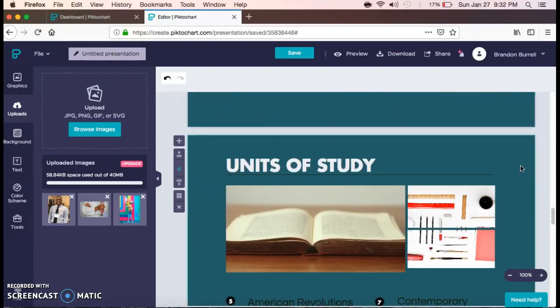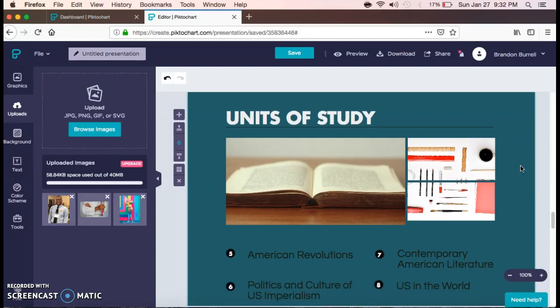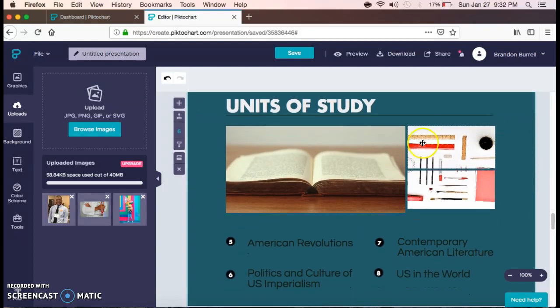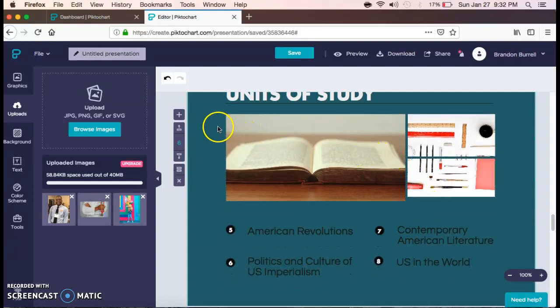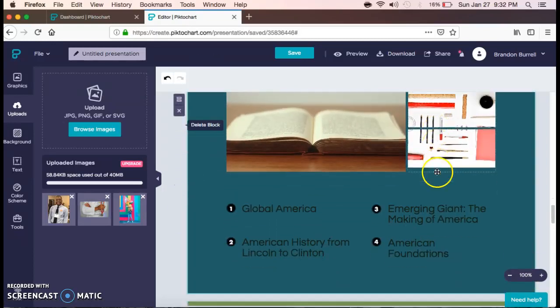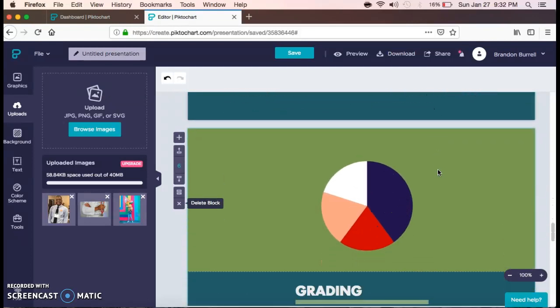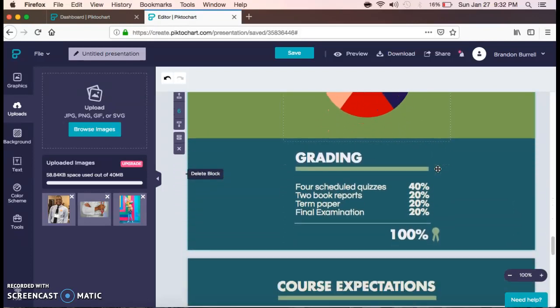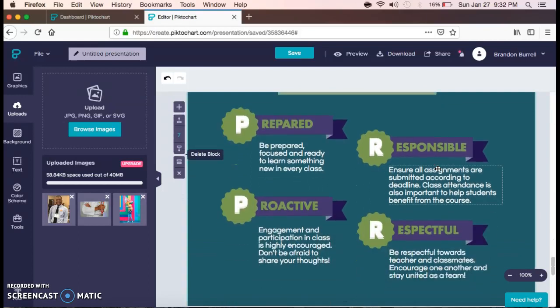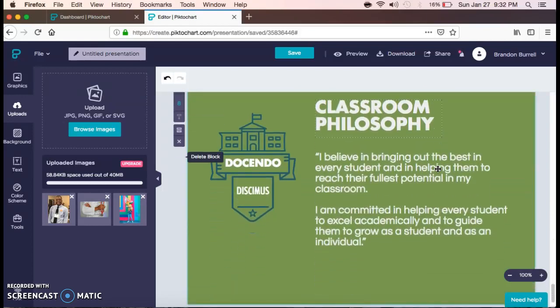Now there are 2 blocks with units of study. I only have 4, and I don't need this second block that shows units. So in order to delete that block, I'll just come over to this toolbar that's following me, and I'll click on the little X, which will allow me to delete this block. And as I look through the template, I'll make changes as I see fit. Everything looks good to me.